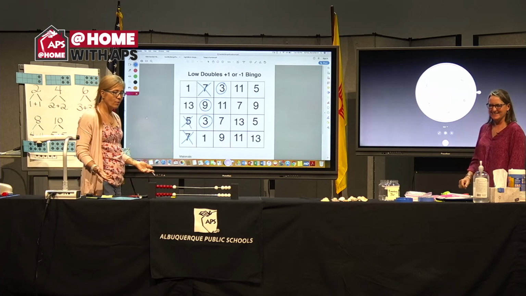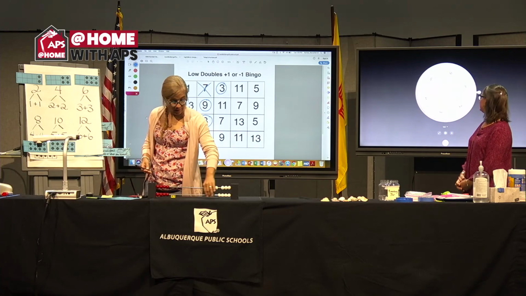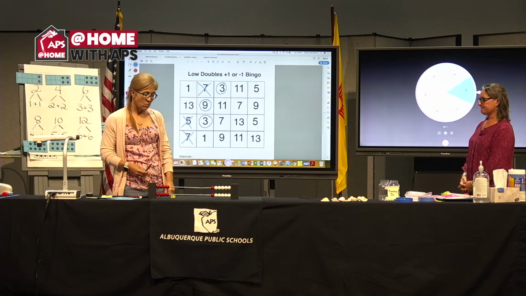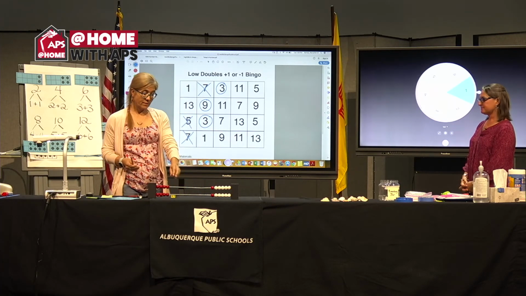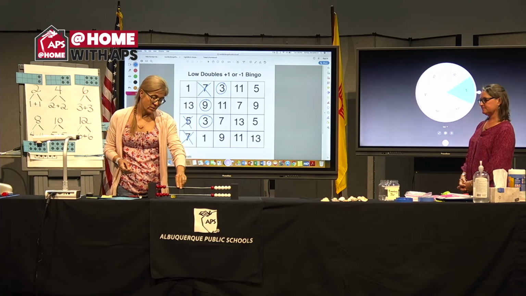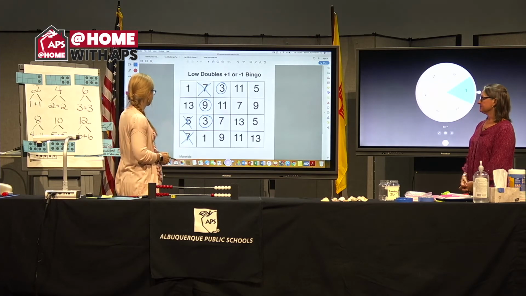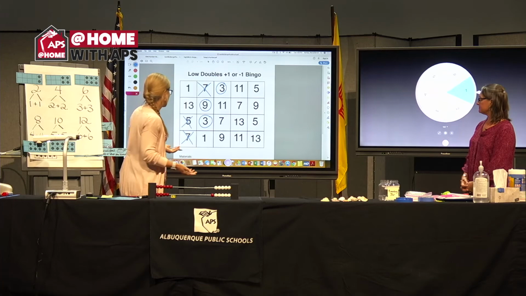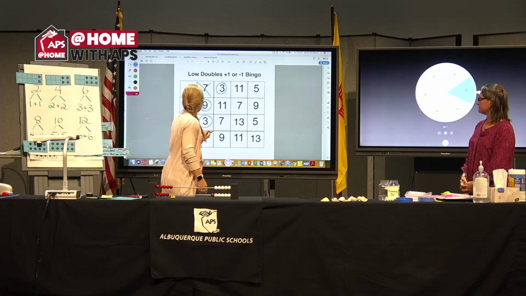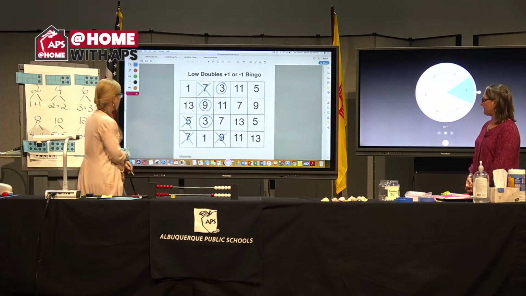I got another 4, right? So if I do that here to show you what it looks like, 4 plus 4 is 8. If I took 1 away, it would be 7. If I added 1, it would be 9. So I think I'm going to go with 9 because I haven't used a 9 yet. And maybe I can block something down here, and I don't really see a way that I can use that to help me block Miss Carnes.